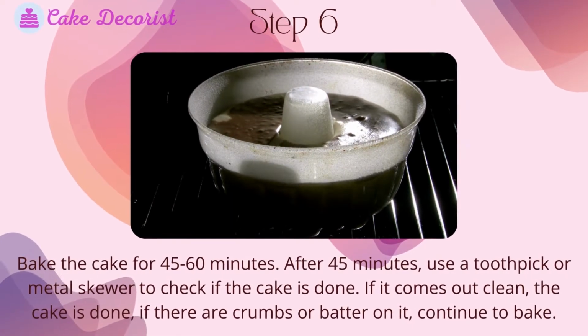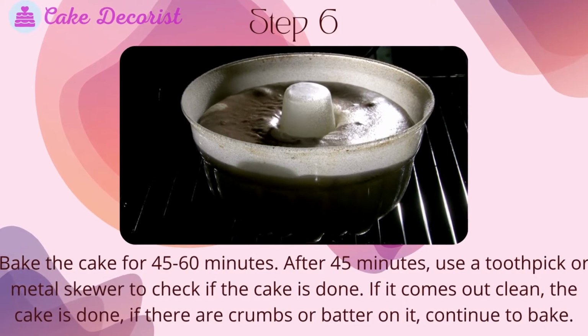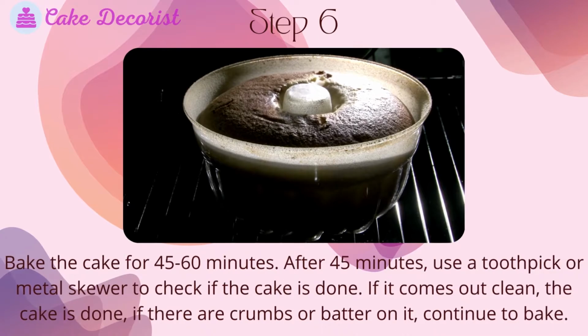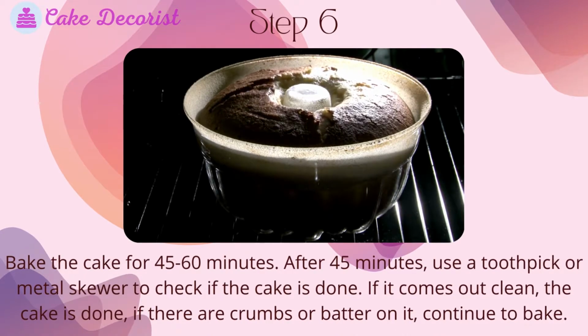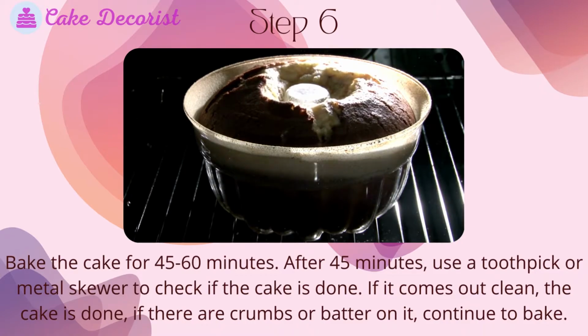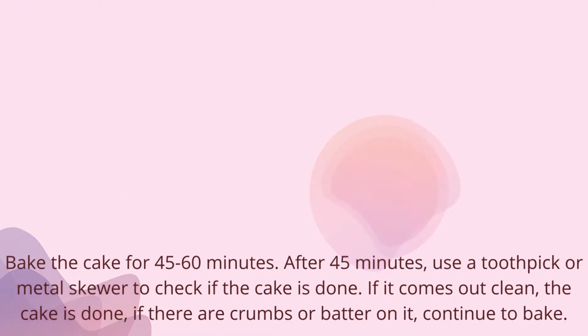Step 6. Bake the cake for 45 to 60 minutes. After 45 minutes, use a toothpick or metal skewer to check if the cake is done. If it comes out clean, the cake is done. If there are crumbs or batter on it, continue to bake.